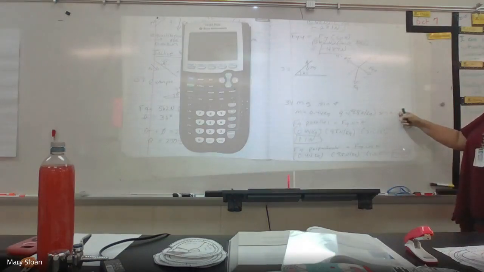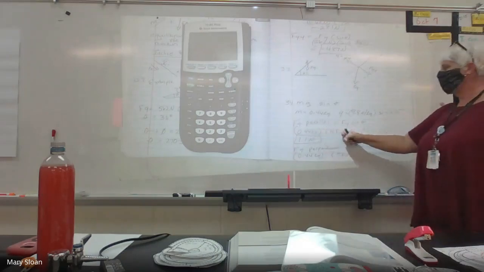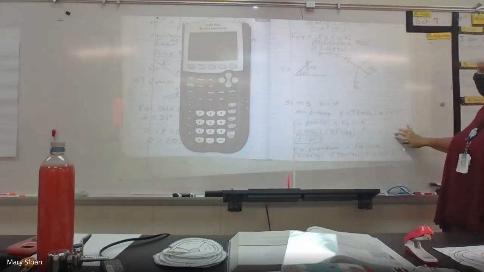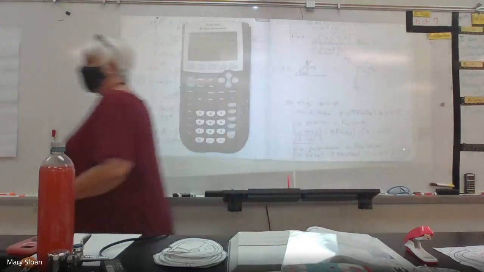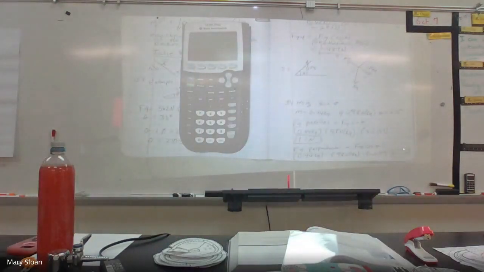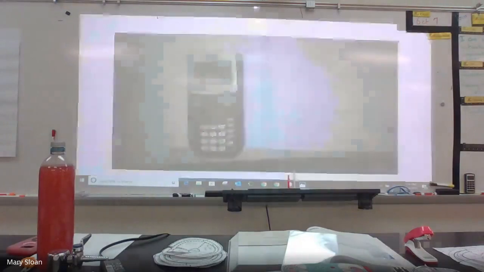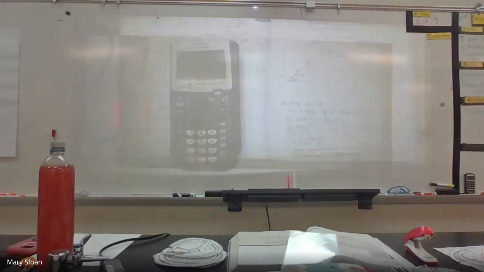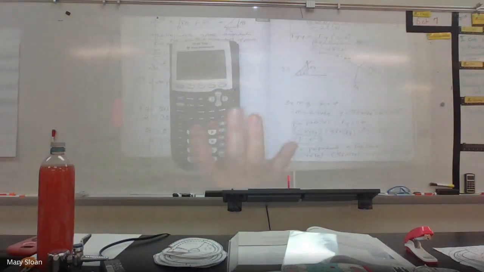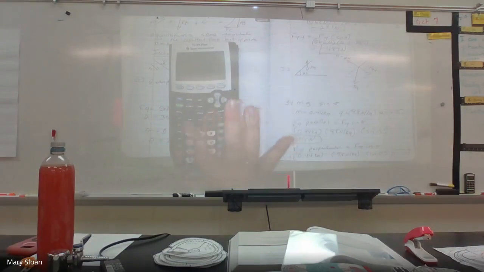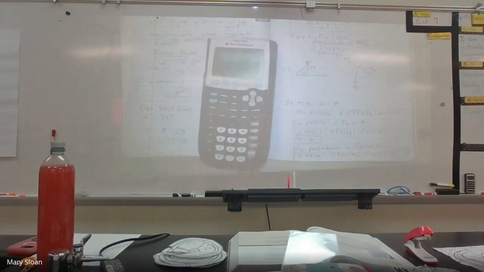So the only thing we're going to do is take our mass times our gravity, sine 15. Put that in your calculator and see what you get. So we're doing this equation right here. In your calculator, you're going to do open bracket, 0.44, close bracket, open bracket, 9.8, close bracket, and then sine 15, close bracket, and hit enter. 1.1, and that's what I got there.